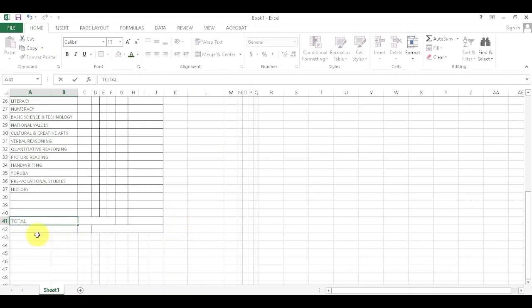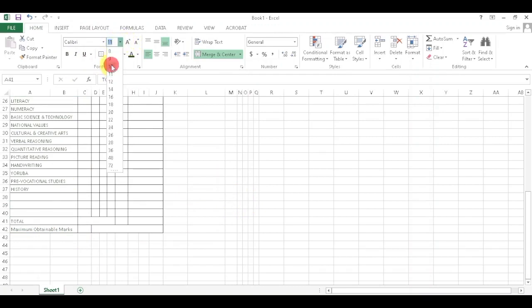Total, the maximum obtainable marks. Let us reduce the size. Let us reduce it to 10. So let us reduce this one to 10, like that. So we have this one.